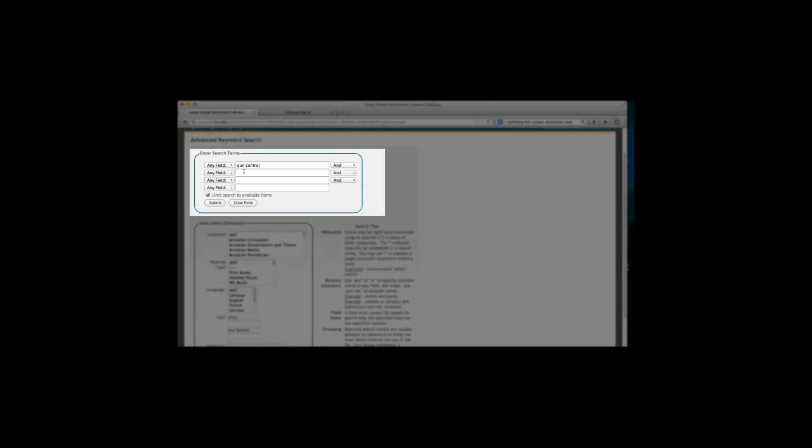I could also click on this modify search screen, which is the same as the advanced keyword search option that I showed you in the upper right hand corner. And this gives you just a number of specific criteria by which to search. We can add additional search terms.